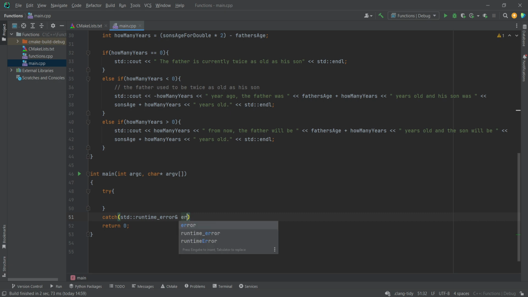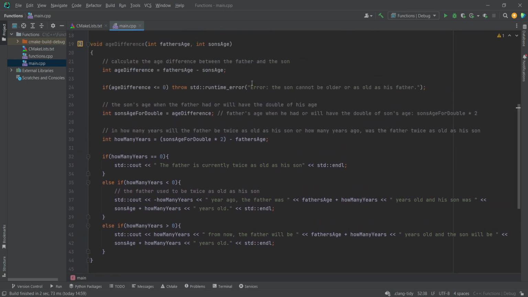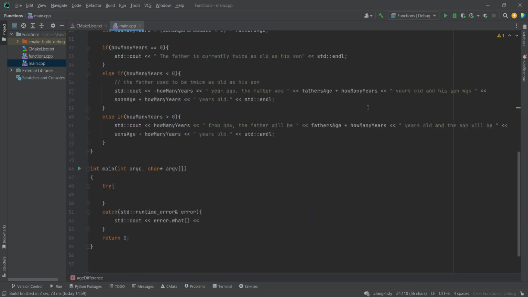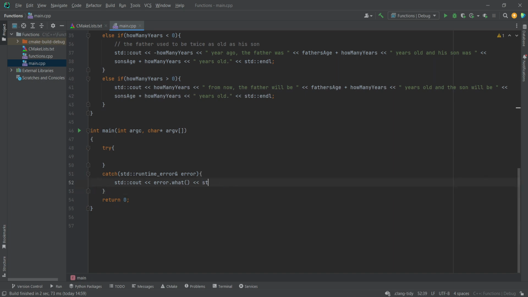So we can have here error, cout, and we simply print the error with error dot what. This what prints this error message right here. And it's endl actually. Then here we simply call the function. Again, the function doesn't return anything, so we can simply call it, and then we're gonna have some information.